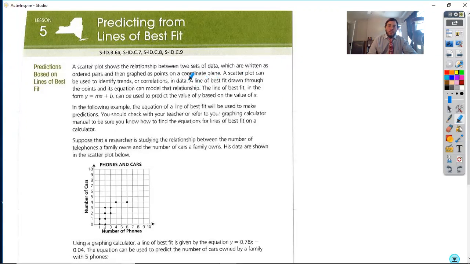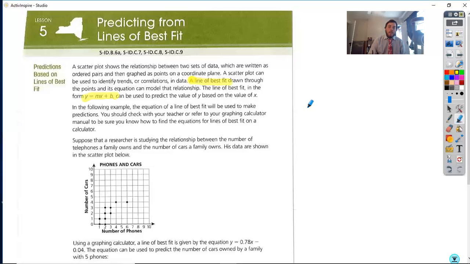So what we have here is a line of best fit, right? It's a line. So we write it in the equation y equals mx plus b. Now, this line of best fit isn't an exact line, right? We use it to model a relationship, but if we take a look at our scatter plot down here below between number of phones and number of cars, right? There's no one line that can go through all those points there. Therefore, our line of best fit won't be exact.